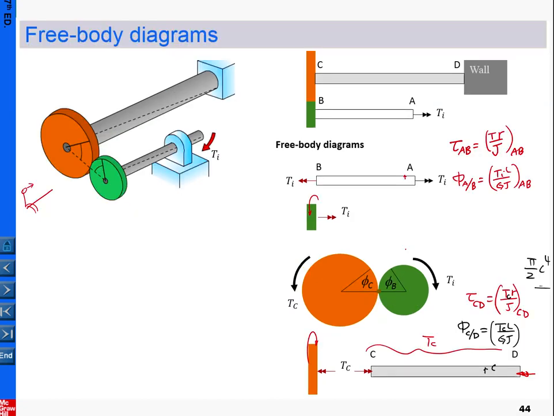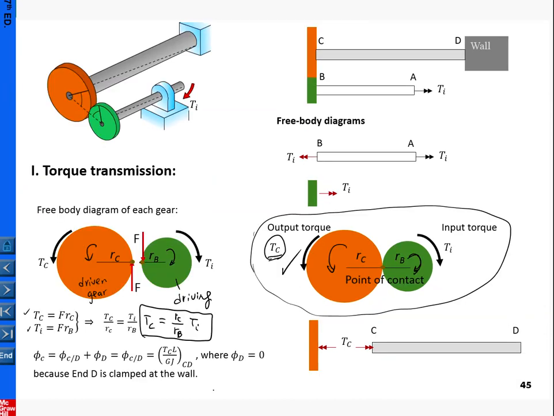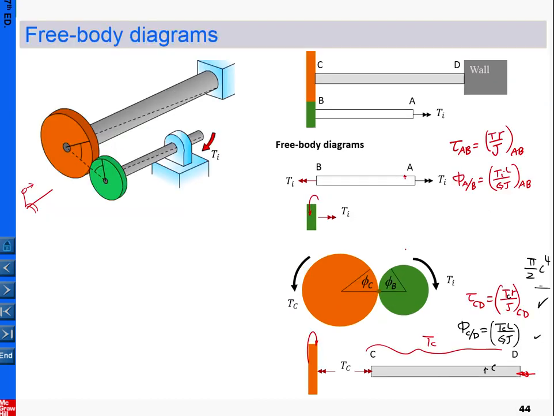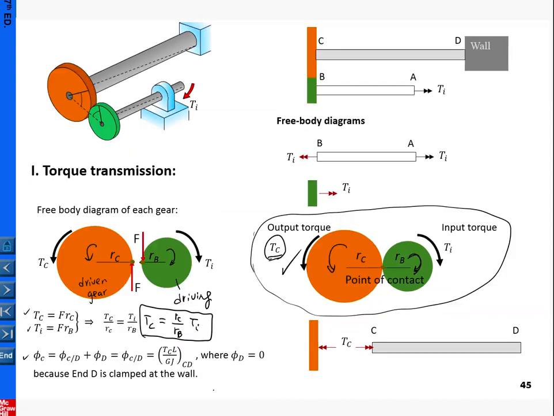Once Tc is determined, then basically you should be able to calculate the stress and the angle here. From here, that is the answer here. So again, that is the phi CD being calculated here, and then we can determine the phi C. Here we want to determine the angle phi C, using the relative displacement concepts.